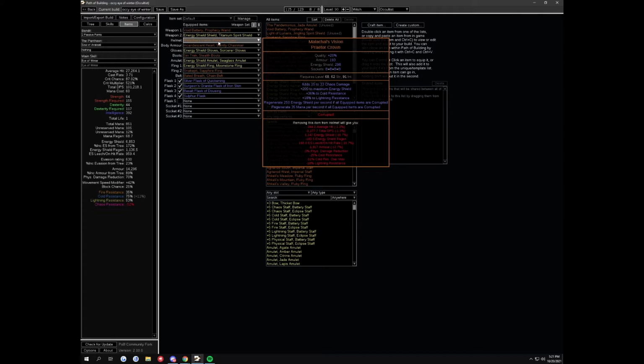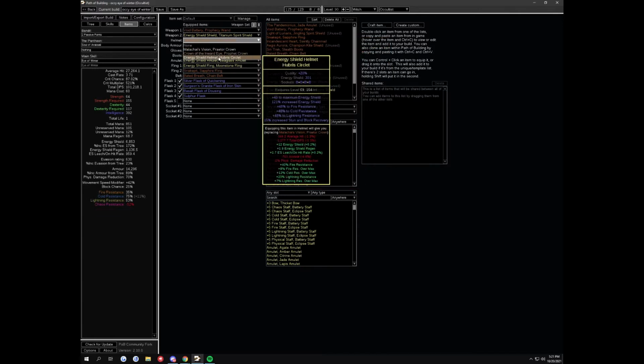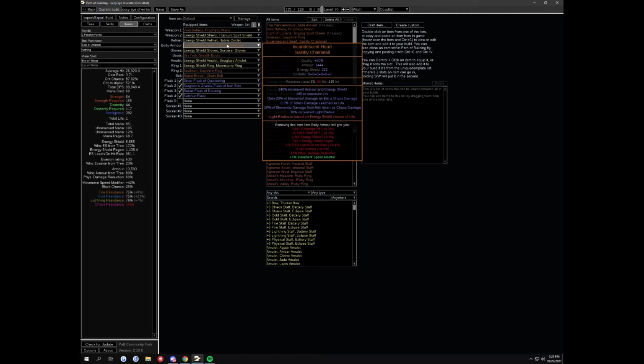This helmet is quite literally disgusting for this build in this league, and I would recommend anyone that's considering playing this build to look out for this helmet, because this is one of the go-to ways to get ES, armor, ES regen, all that kind of stuff. Very, very powerful. But for the sake of argument, we're just going to use a 300 ES helmet.